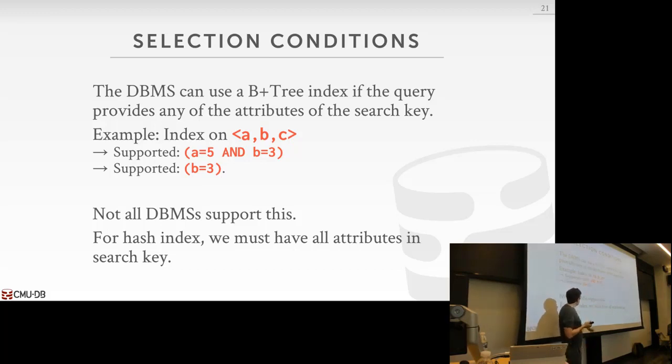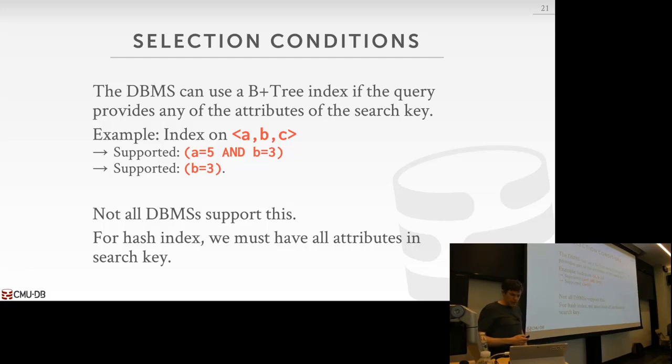You can also do queries where you only have maybe the middle key. You don't have the prefix, you don't have the suffix, you just have the middle key. Again, you can't do that in a hash table. So not all databases support this. Pretty much everyone supports the prefix one, where you have at least the keys in the order as they're defined for the index. Not everyone can do this middle one. Actually, I think maybe only Oracle and SQL Server can do this.